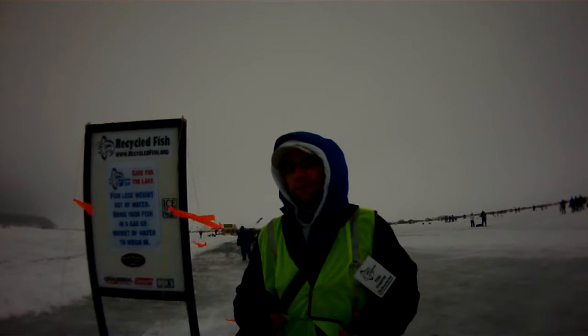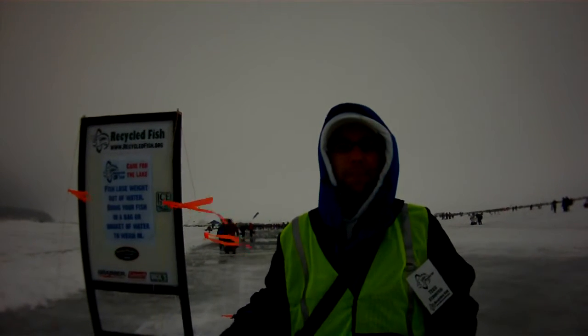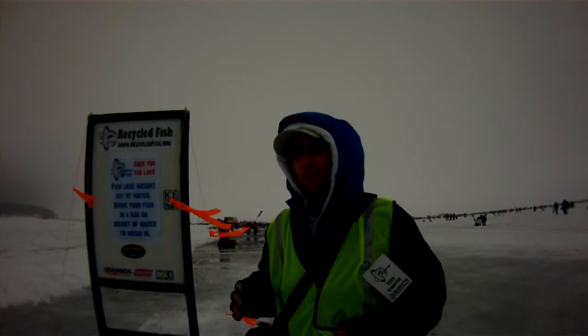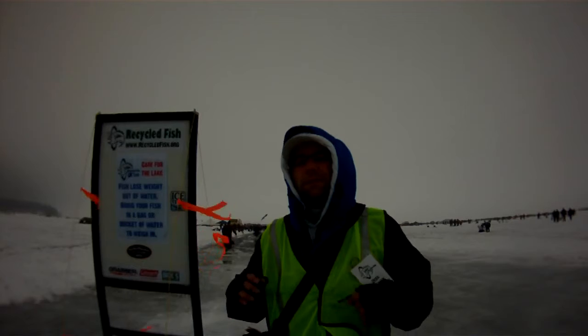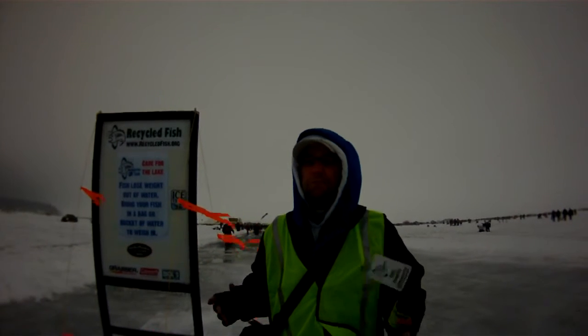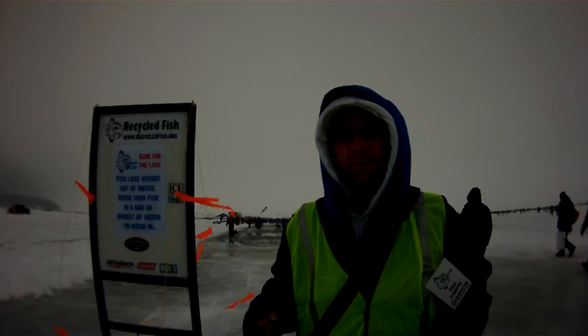But if you want to, you can even make a small donation, and we'll print and mail you a high-resolution copy of your picture. When we're doing that, we have to have our hands out so that we can run our cameras, and our hands would get so cold. Today, it's not too cold. It's probably about 30, 32 degrees, but there's about a 10-mile-an-hour wind, and that'll make your hands cold really fast.